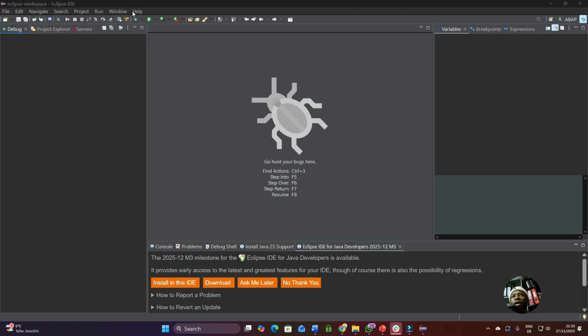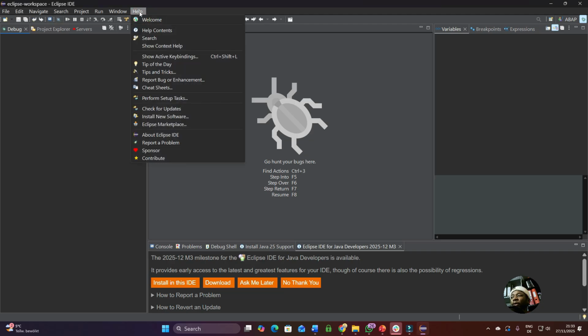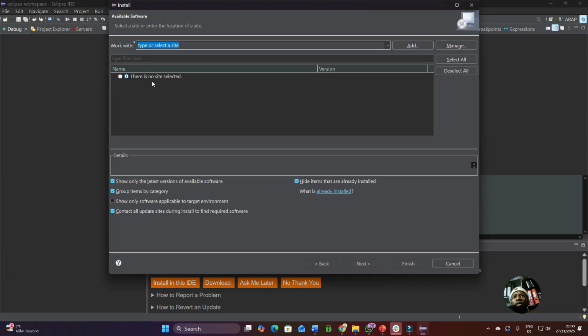Alright, so here we click on Help, and then we go to Install New Software, and here, in the Work with field, we are going to paste SAP's update site URL for the ABAP development tools.